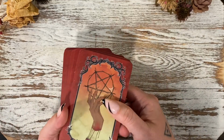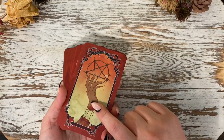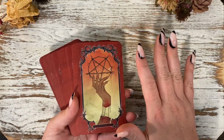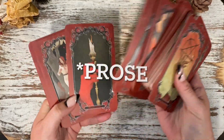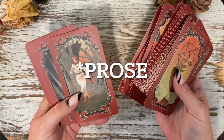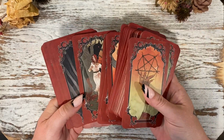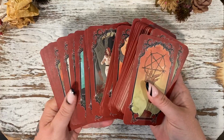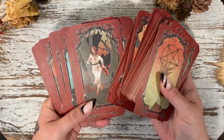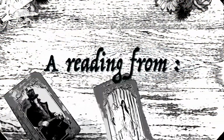And then we have the cards themselves. So I will put these in order. We will take a flip through of the cards and listen to some poetry as we do so. And then after that, we will talk a little bit more about the cards and deck and shuffling and all that good stuff. Today's reading is from Something's Off About Mary by Katie Lynn.